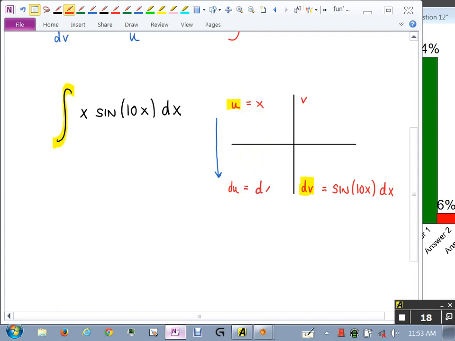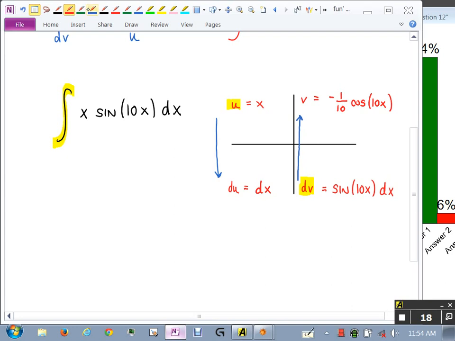So I'm going to write 1 dx. Don't ever just write 1, okay? Write 1 dx. And then on the other one, what am I going to need to do? To go back up and recover v, I need the antiderivative. So you'll have negative 1/10 cosine 10x. Now you do not need to put plus c here. We'll do a plus c at the very end of the problem. We don't need to carry a c throughout this part.